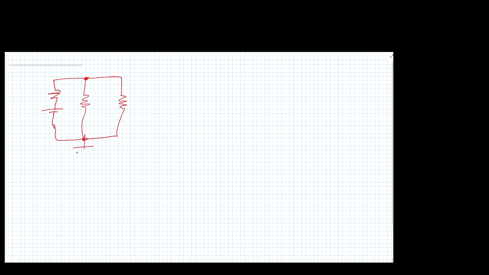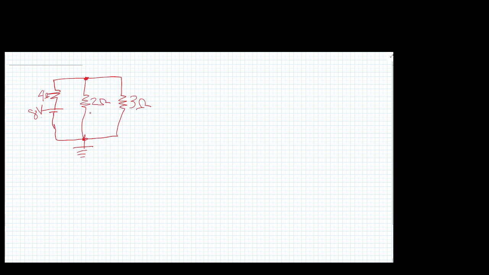And let's put our ground, which means 0. And let's go ahead and assign this to 8 volts. And the resistors, we'll put one at 4, the other at 3, and the other at 2. So 4 ohms. Let's put this at 4 ohms. 3 ohms. I hate this device. 3 ohms and 2 ohms.